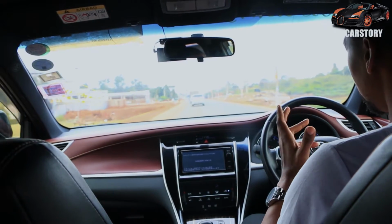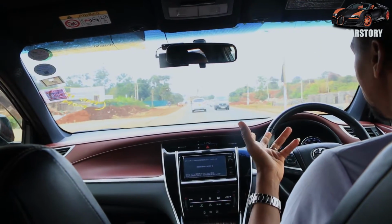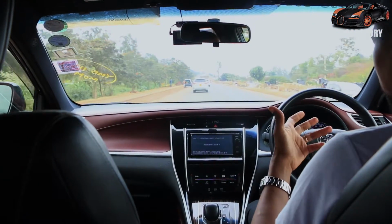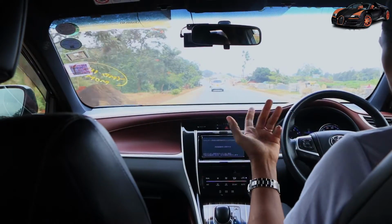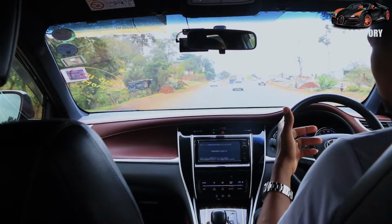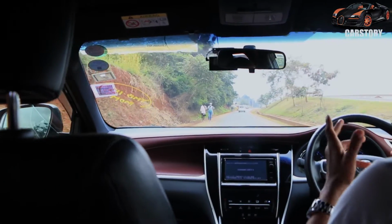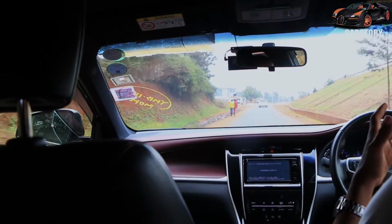And for example, you see this is a SUV, yeah. And SUVs are known to be family cars, so you have to make it as good as possible for it to be able to handle the family unit, because you know, family unit, of course, maybe if you have 2-3 children, you need space for your children. And of course the space, not just the seats must be spacious. And this car comes in handy. When we talk of family car, it comes in handy. The trunk is fairly good, spacious, good space for this particular car.